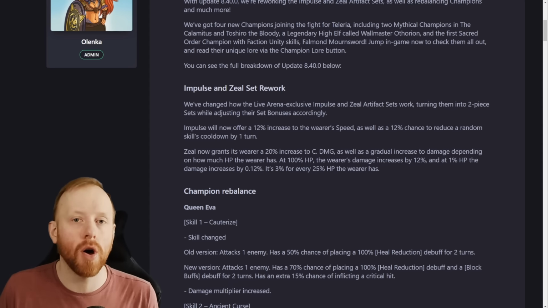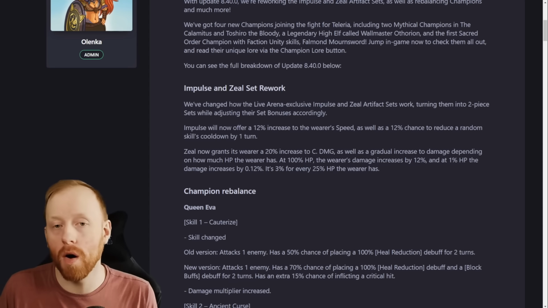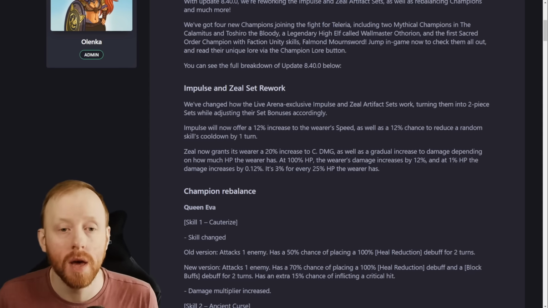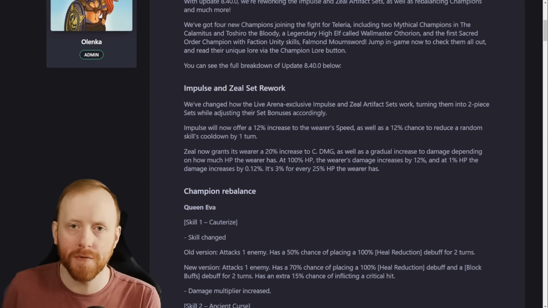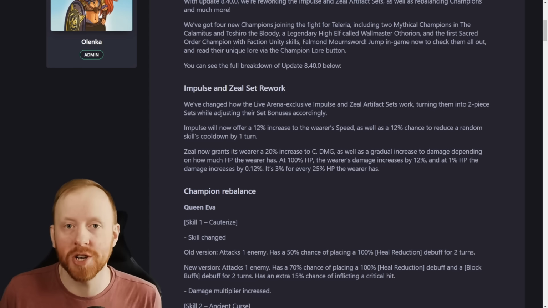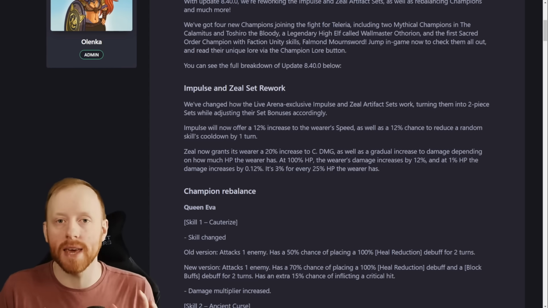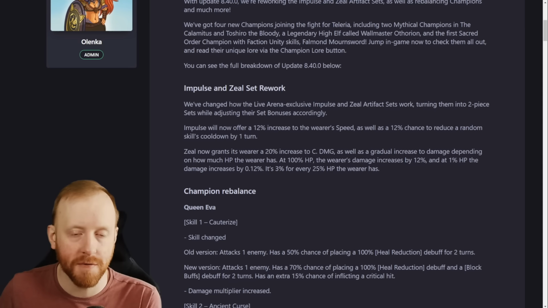Now this will come at a cost if you go beyond the new revised 4-piece set of your ignore defense capacity. So really it's best placed on champions who have abilities that ignore defense completely, or have incredibly high damage thresholds, or some innate ignore defense, right? Someone like Krutraxa might benefit more from Zeal because you don't need as much ignore defense from the artifact sets.